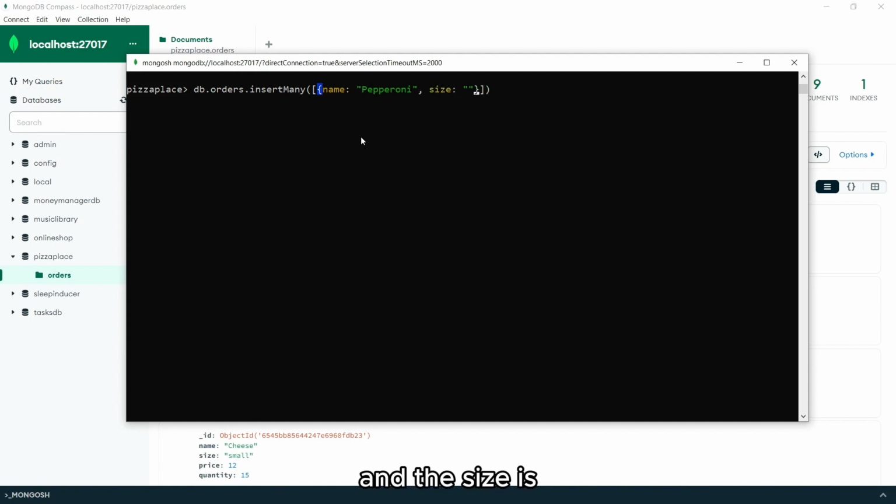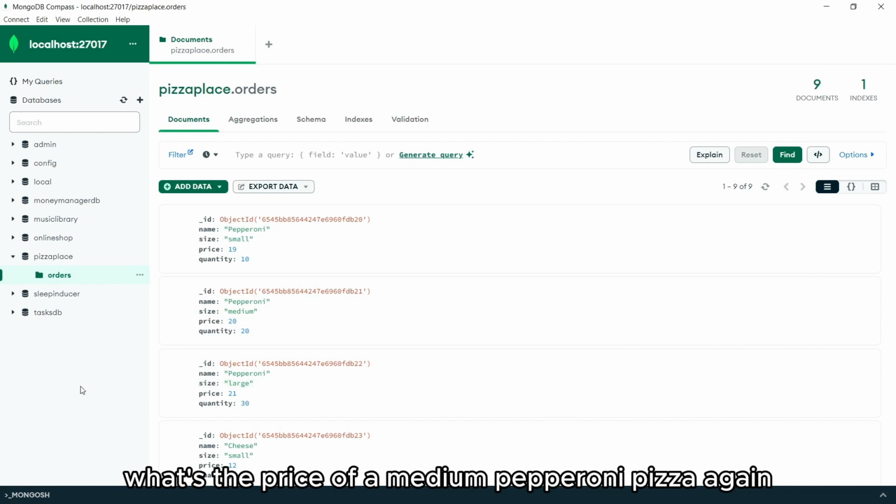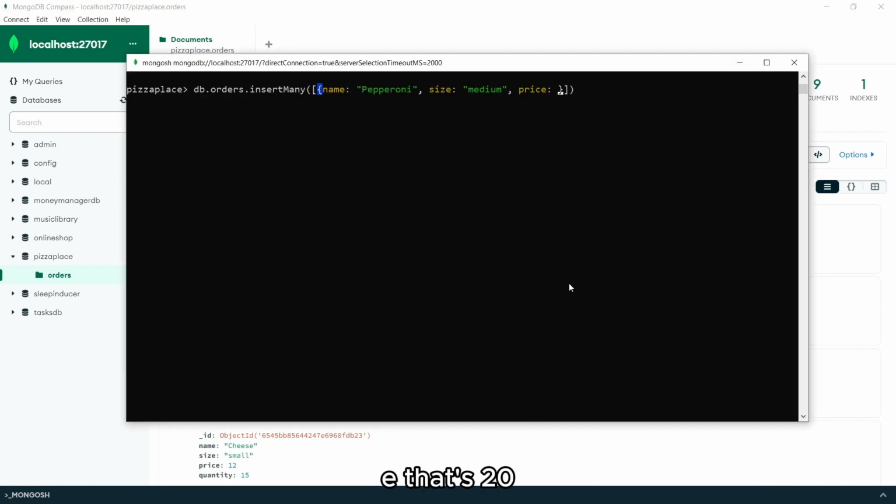And the size is medium. Then we will specify the price. What's the price of a medium pepperoni pizza again? Okay, that's 20. And then the quantity is 5.